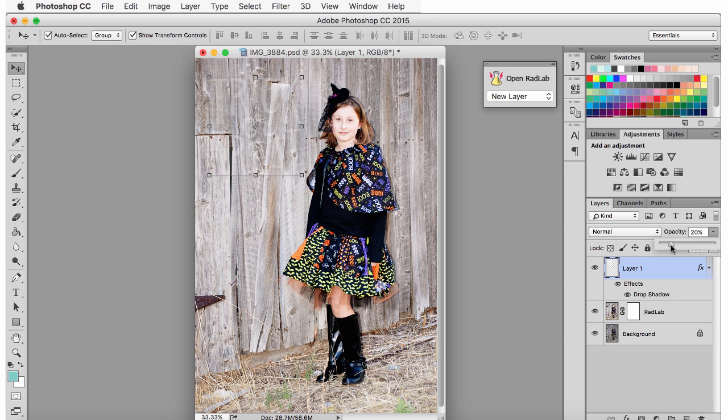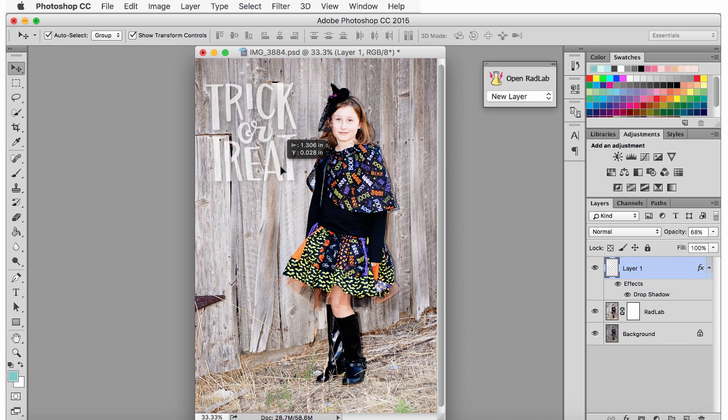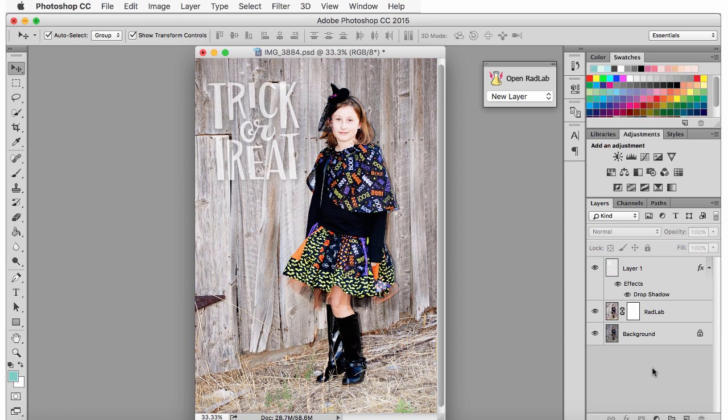If I lower it too much, it kind of disappears, so I don't want to do that. And I like to keep the drop shadow on it so I can still see it. And so I'm going to lower it to somewhere in the 60s. And now I can kind of see through it, and you can see this part of the wood has a line on it. So I'm just trying to make it go into a spot where it's not too awkward. So you can play around with that. And of course, based on your photo, it'll be different for you. And then I can go ahead and print that off, and that is going to be it for me.